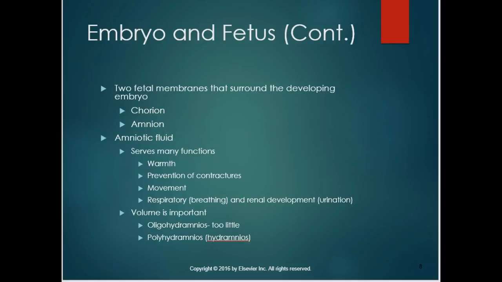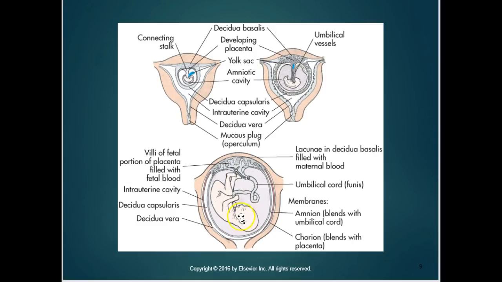Let me just skip along here to this one. So you can see here's the baby. This is all amniotic fluid right here. And in the cavity, you can see this is early on. This is just the little yolk sac and connecting stalk. Then it's going to grow, okay, and you can see how this placenta is really starting to form. And you see there's just a little head and tail. This is just a very small embryo. And you can see here's the amniotic fluid. And then this is a mature, this is a fetus.